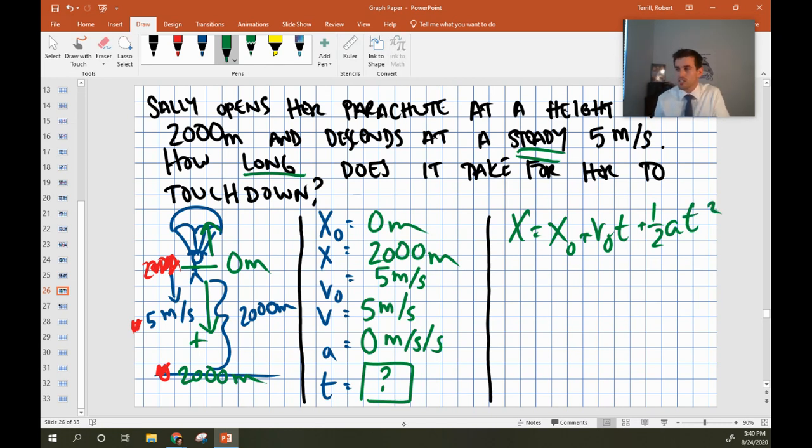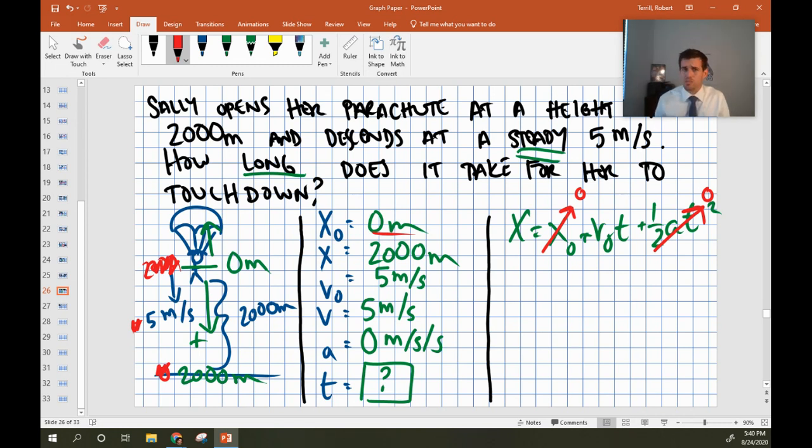Okay, so here's the formula, and I'm going to start going through and simplifying it in terms of t before I plug in any of my numbers. So some of the things that I can simplify, I know this is going to be 0 because we already said that was 0. So I can just X out that variable. I don't have to worry about it anymore. V naught, okay, not 0, so I'm just going to leave that alone for a little bit. T, we don't know what that is, got to leave that alone. Acceleration is 0 though too. So that means that 1/2 at squared, I can get rid of all of it because if acceleration is 0, it doesn't matter what the time is.